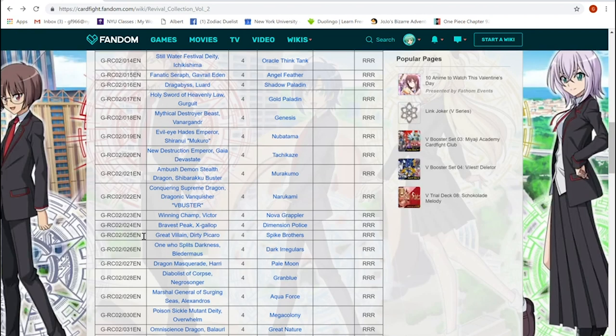Dirty Picaro. Wasn't it already reprinted in the first EB? Correct me if I'm wrong, but I think all of them got reprints. I think it was Dirty Picaro, so why is this one here? But also, spikes are bad, so who cares? Blatermouse. Can't be used first stride, but it's a good card, so it's fine. Should have been Giorno Giovanna.